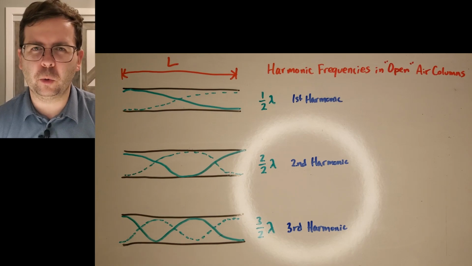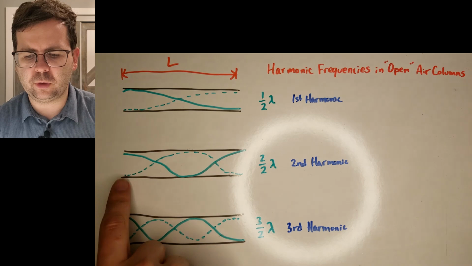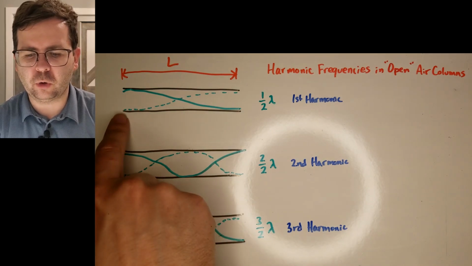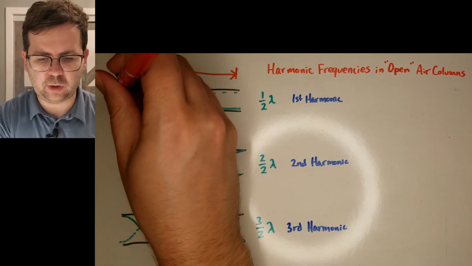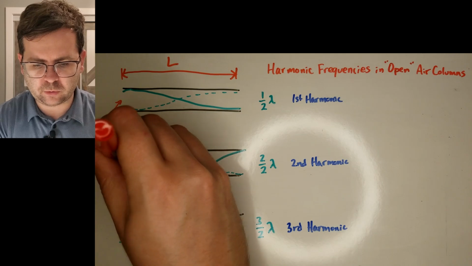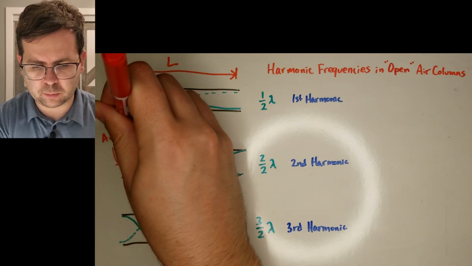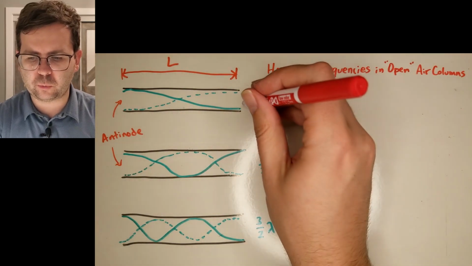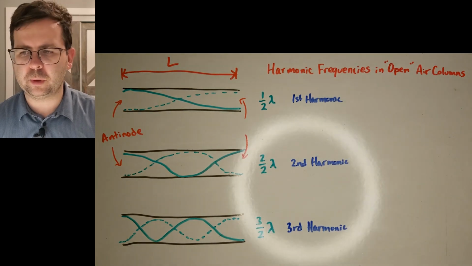This video is about open pipes, where we treat each end of the air column, or air pipe, as open-ended, so that at each end we have a standing wave that is oscillating up and down, back and forth at maximum amplitude, also known as an antinode. So that's true for every end of this open air column.